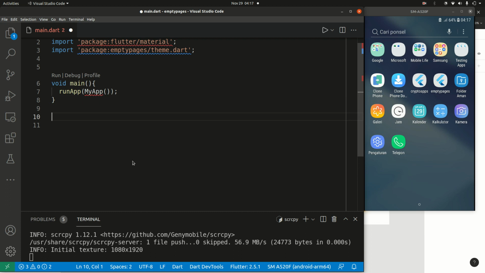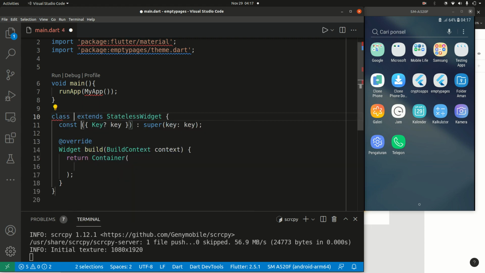And in here, I'm gonna make a stateless widget named MyApp. And in here, I'm gonna make a static map named map.